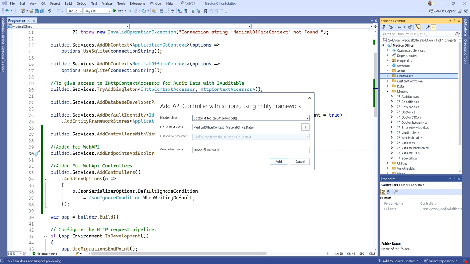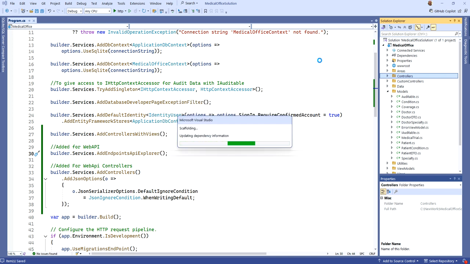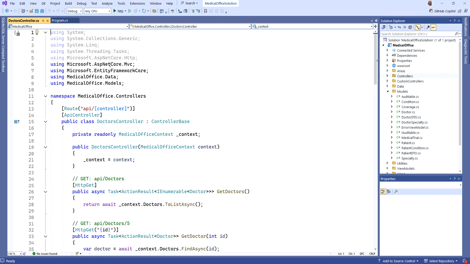Now, I could call this Doctor API or anything else I wanted. It has to be different. I can't use DoctorController because I can't have two with the same name. But I'm going to just leave it as doctors, okay? I know that that means it's going to be a web API controller, but you could use a different naming convention, whatever you prefer. So this should only take a moment or two to get up and going, right? And there we go. Okay.